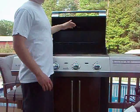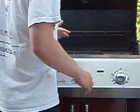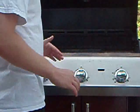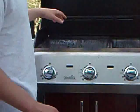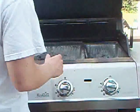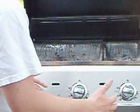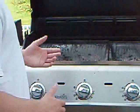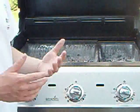When you open it up, if you want to raise the camera up, see on the inside there's 2 separate pans. Underneath the first pan there are 2 horizontal burners connected to each other. These heat the pan, which radiate heat up into the grill grate, which we have set aside right now because we are rotisserie cooking. There's another pan here which allows you to have a different temperature setting for things, let's say if you were searing a steak.